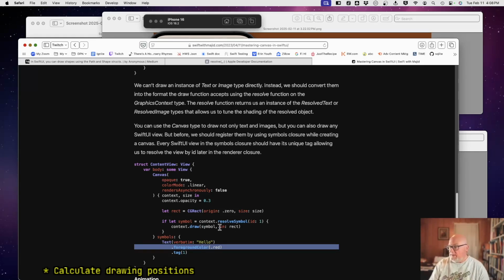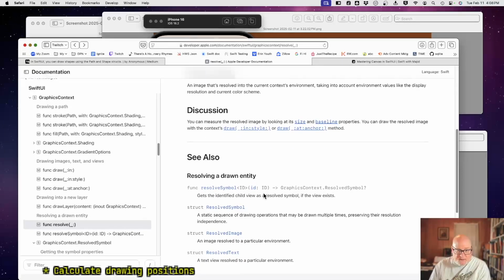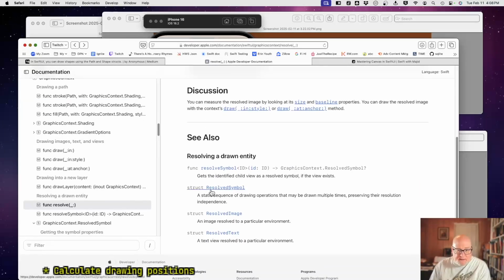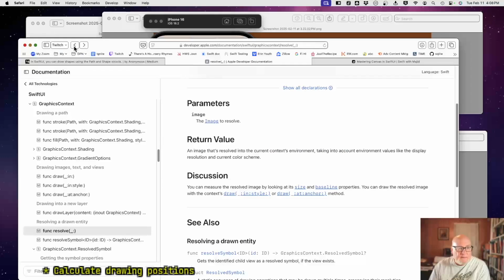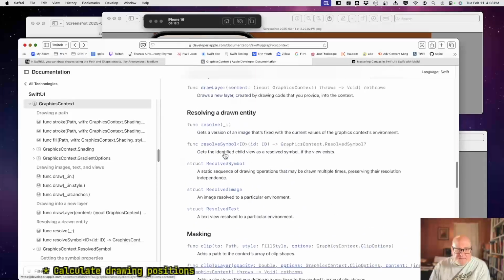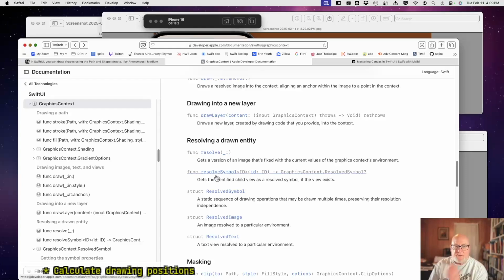Yeah, so text can be done, but you can also do, I believe, arbitrary things. Now, maybe not. Symbol. A version of an image versus a version of a symbol.